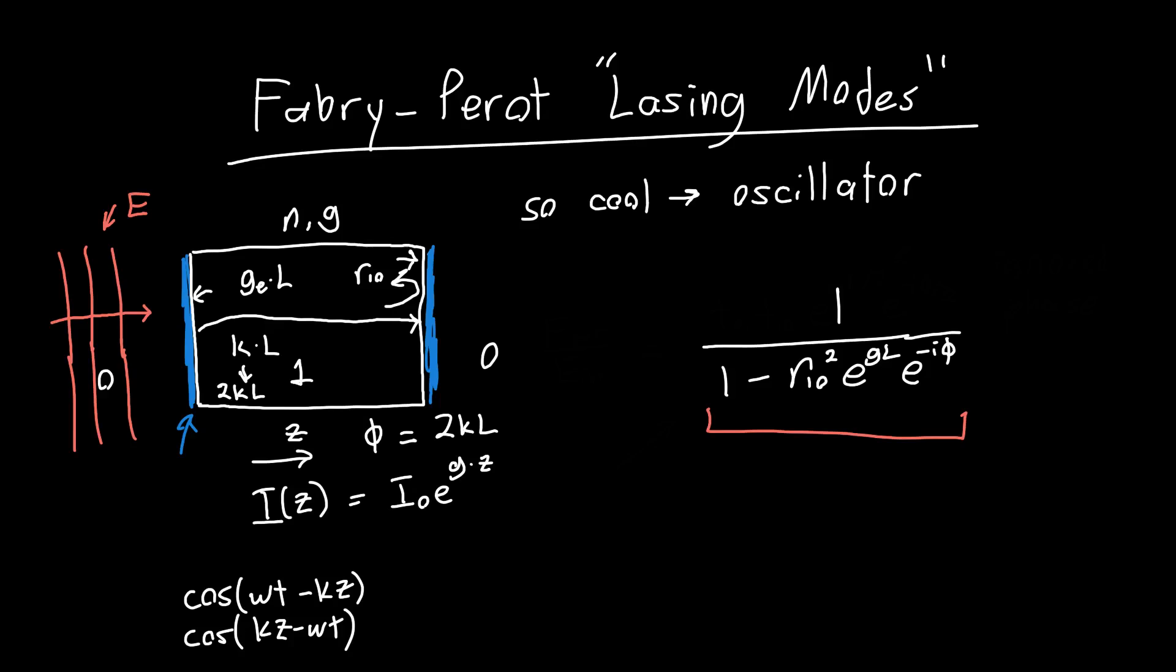Let's say that you've designed this cavity perfectly, so that it's a resonant cavity. You're able to get infinite gain. And this term is equal to 1. So this is now 1 times e to the minus i phi, or 1 over 1 minus e to the minus i phi. And let's shift over the 1, make it even prettier.